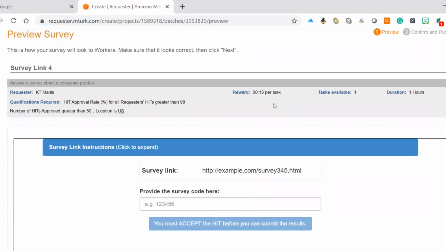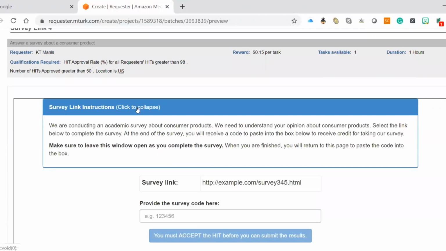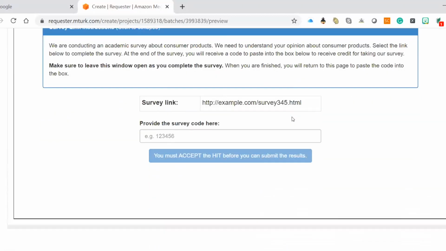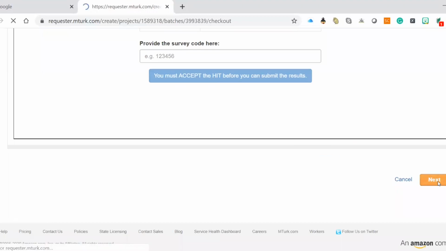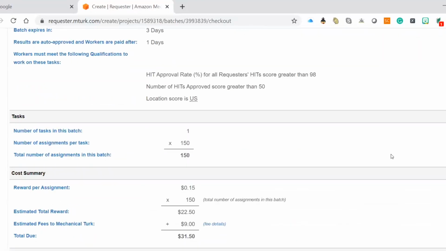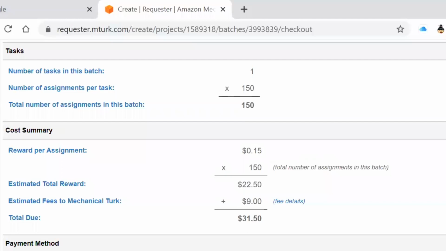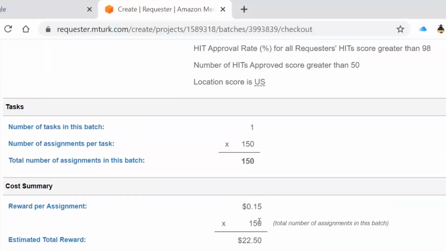So we see all of our information beforehand, similar to what we would have seen at the end screen from our previous design aspect. And so next, we're going to see actually the cost breakdown. So for 15 cents, it's going to cost us $31.50 here to actually do this. So it's really not that expensive.